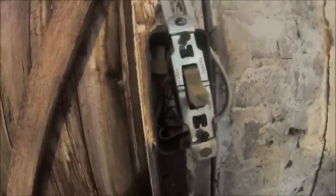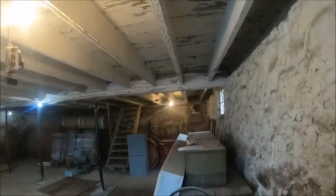Neutral wire nutted, ground wire nutted, although there's no ground in this system the way it's wired now, so it's just there to look good. And then hot broke through the switch, so put it in, cover it up, and then we can kill the power and make all of our fancy connections.